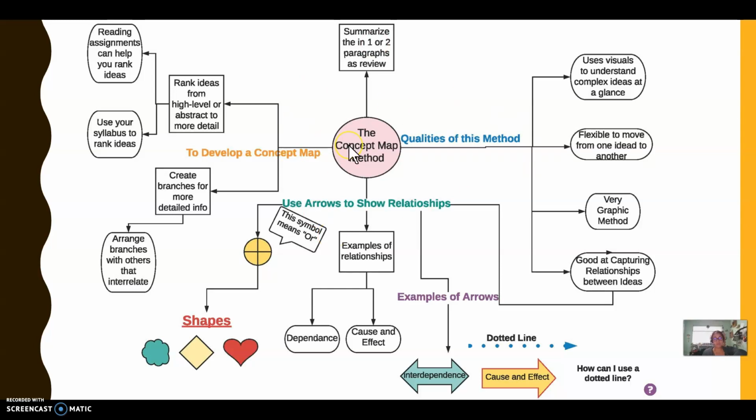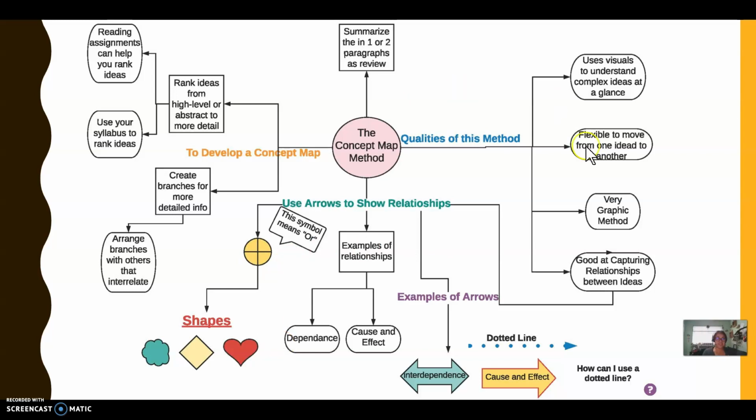So basically this method will take some practice. If you don't feel like it's something you can do quickly in the classroom, but you like to use visual cues, you can use this method during review. You can take your notes and transcribe it into a concept map, which actually is great. It's a great way to process the information because you really have to think about it to determine how to represent the material in a graphic format that is going to make sense to you.